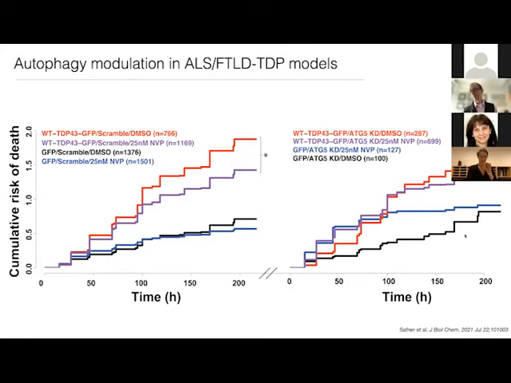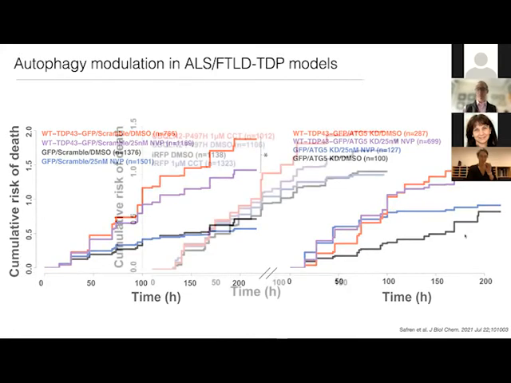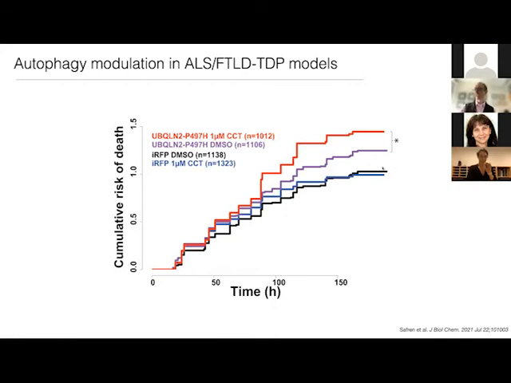And so this is great in the TDP43 model system. What about another one? Because there's this idea that autophagy induction should be broadly neuroprotective, especially in neurodegenerative disease models. So in the ubiquilin-2 model, though, we saw something very different. So again, in this case, here's our negative control, cells expressing an infrared fluorescent protein. When we overexpress this mutant form of ubiquilin-2, we see a small increase in risk of death. And this time, when we added a compound that induces autophagy, things get worse and not better. And we think that's because, and there's some good evidence here from Mervyn Montero's group, among others, that pathogenic mutations in ubiquilin-2 actually cause a late-stage impairment in autophagy. And so based on the mechanism, if we stimulate autophagy in the setting of a late-stage impairment, we may just be making things worse. And that's at least what we see with these survival studies.